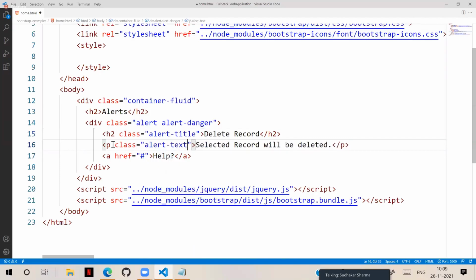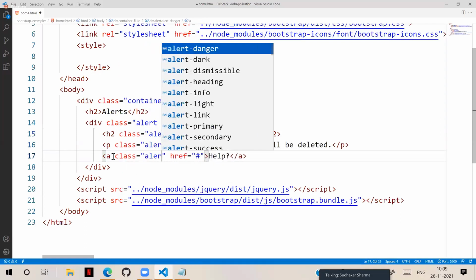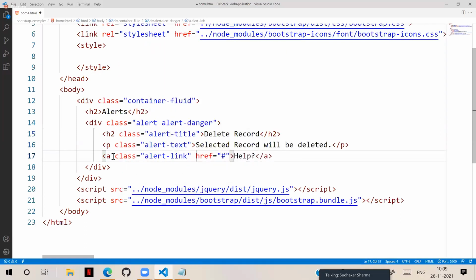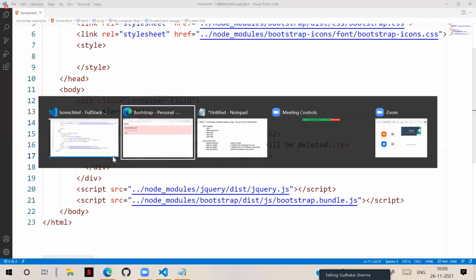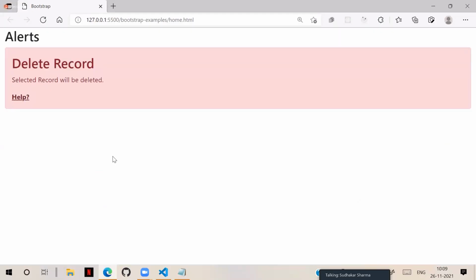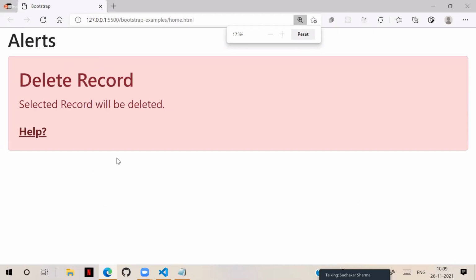We can put alert text. You can put a class as alert link. We can define them. Now usually it looks everything the same. That means colors will be the same. Text color, font color, everything will be similar. This is the appearance, how you configured, how you defined the options for them.